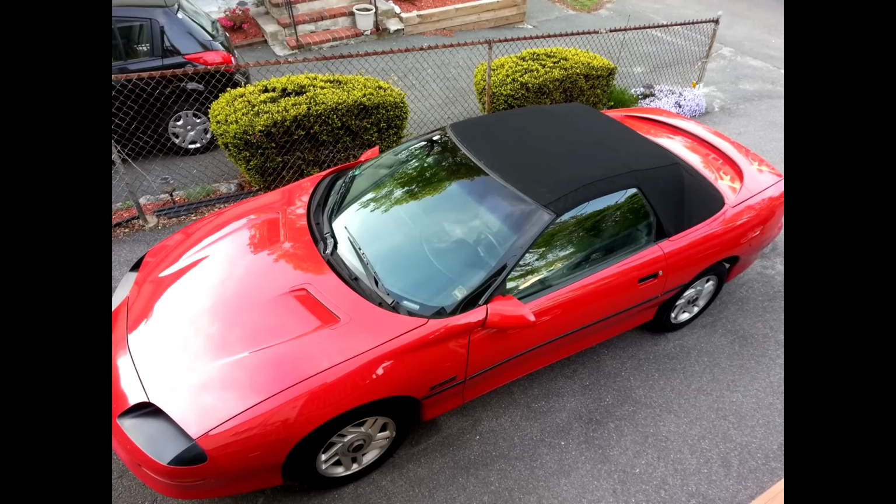So here is a picture of the Camaro, all polished, waxed, new top, and it was a fun job. Tedious, but fun. My arms are beet red from the sunburn I got from being out in the sun for 10 hours. Like I said, if you have a garage, it may be a lot easier for you. All your tools will be right there for you.